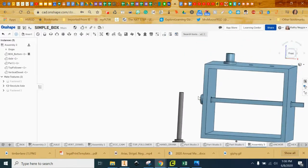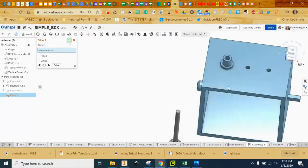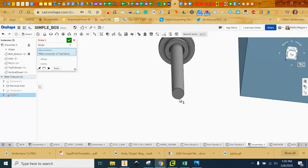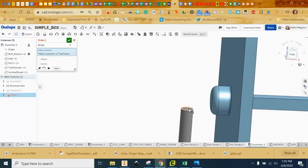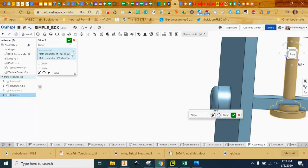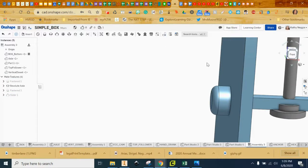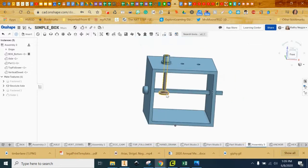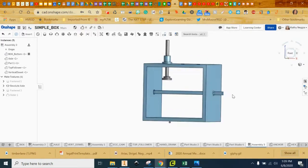Okay, so next we need to get this dowel through that top follower and the hole. So we are going to choose the slider mate. Let's grab the center of that hole, and we want to grab the center of our follower rod. Okay, and I'm going to hit the escape key. We should be able to move it up. Okay, because the next thing we're going to need to do is get our cams on.